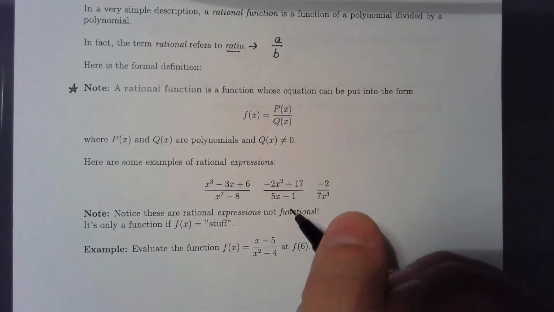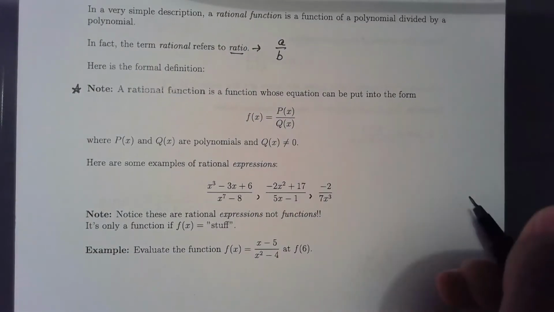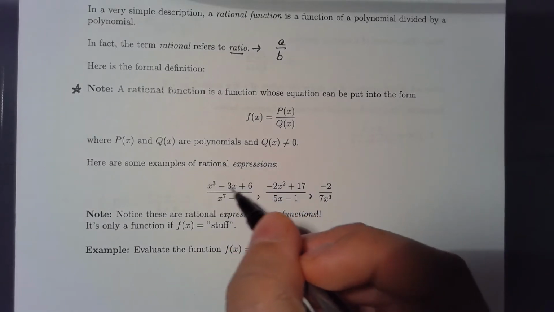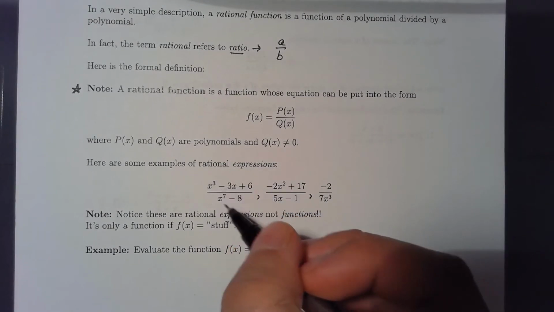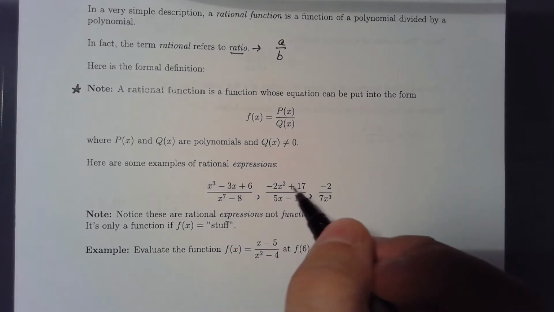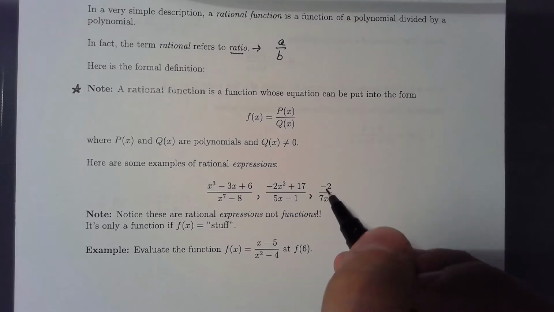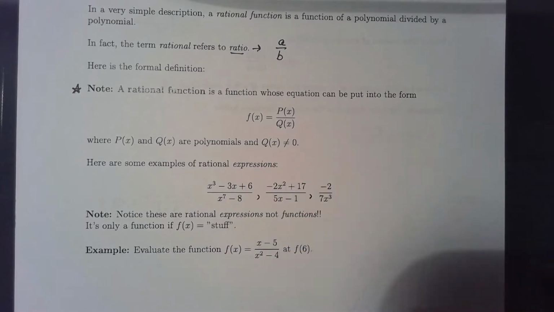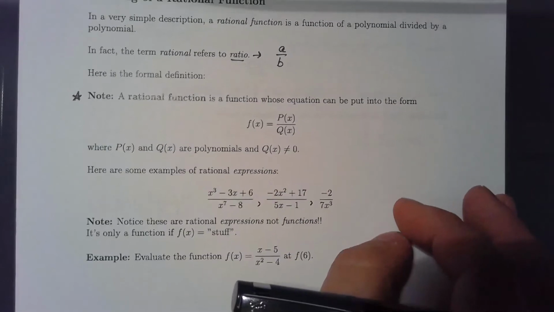And here are 3 examples of a rational function. As you can see here, this is a trinomial. This is not a quadratic, because this is to the third power, but this is a polynomial divided by another polynomial. This is a binomial divided by another binomial. This is a constant divided by a monomial. These are all examples of rational functions, and you could literally think of infinite types of rational expressions.